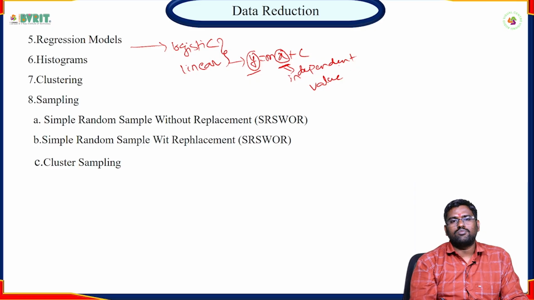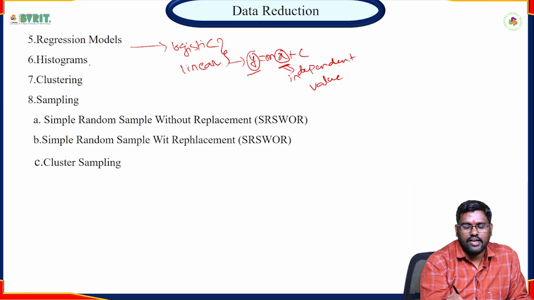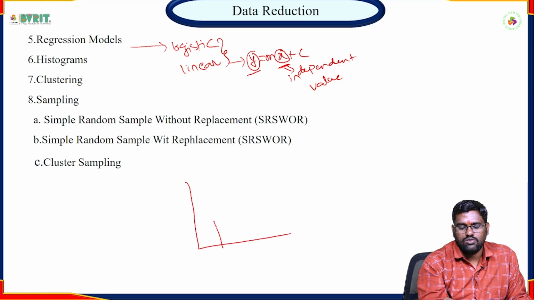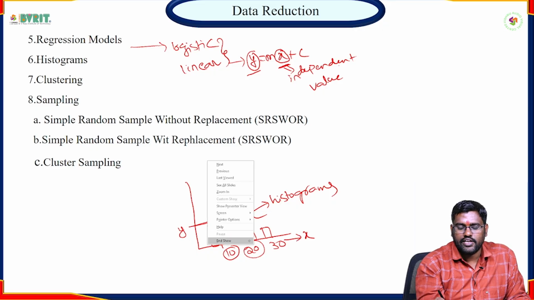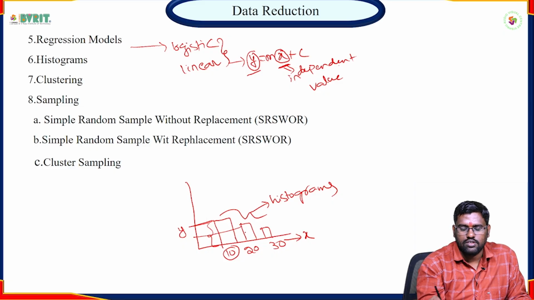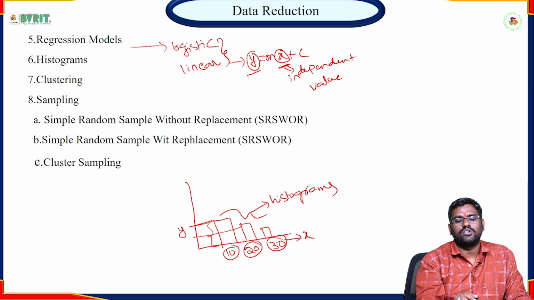Next one, histograms. Histograms are used to divide the data into a visualized part. I will show you the histograms. Sixth one. Like this, we are differentiating in the visualized part. For example, this is 10, this is 20, and this is 30. So 10 belongs to all the correlation values related to y. This is y, this is x. And 20 is related to y, then 30 is related to y. Like this, we are differentiating the values into the histogram.